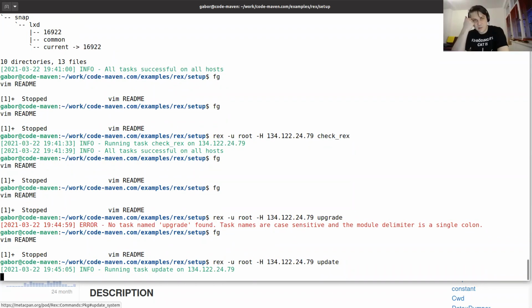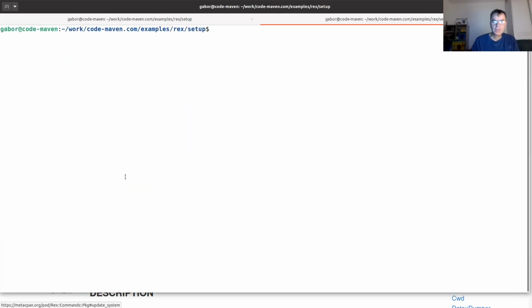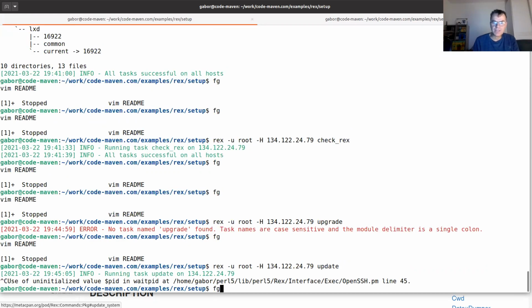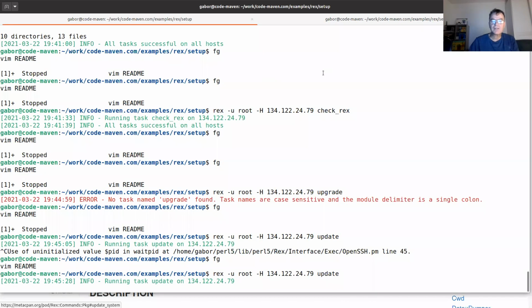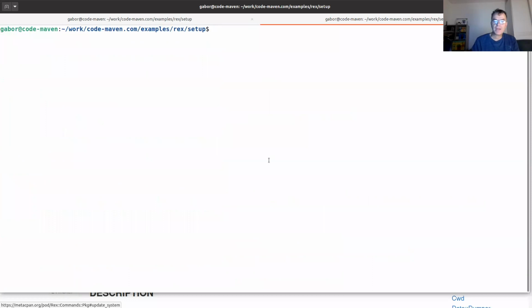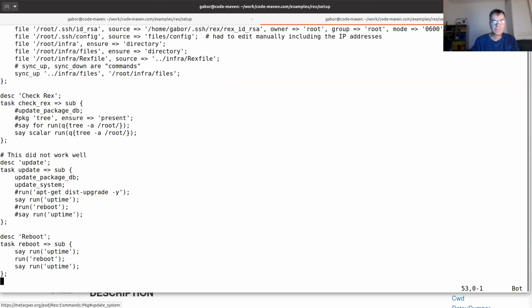Yeah, it might take a while. Until then, I think I can go into a bit of details for the reboot. So okay, wait a second. Reboot, I'll just stop it for now. I create a new one. Because now everything is just in the background, I'll just run this here, and then I can open the editor here. Okay. So while it's working, we can also look at the code.